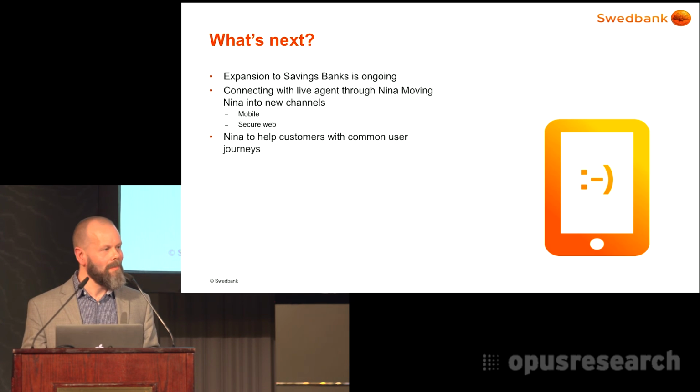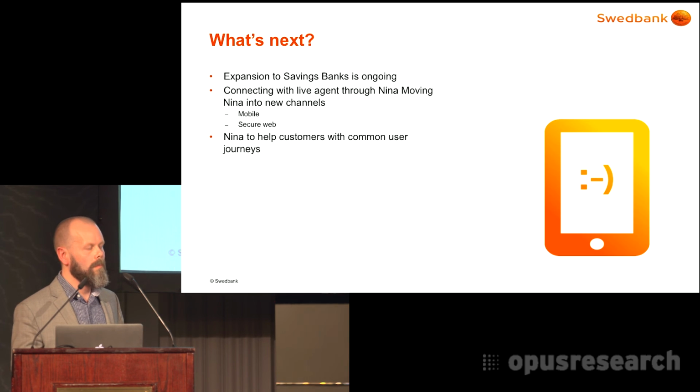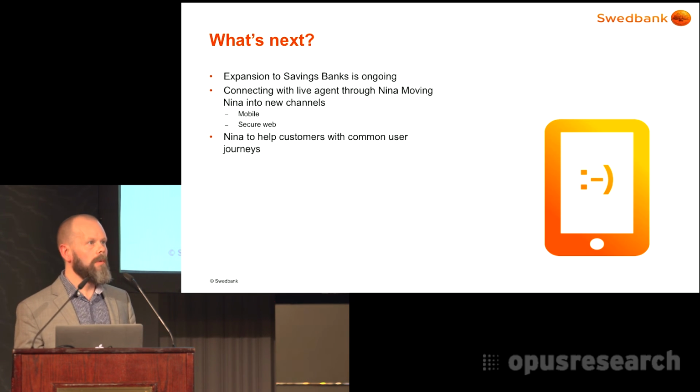With 80% of your interactions being handled via Nina, has that translated into large operational savings, or have you reinvested that to provide better customer service? What's the success criteria? Is it excellent customer service, or is it operational saving? Both, that's a good question. This was driven purely by cost-saving interests from us from the beginning, going back to all those transactional calls that we had. And we have saved a lot of money by implementing this tool.